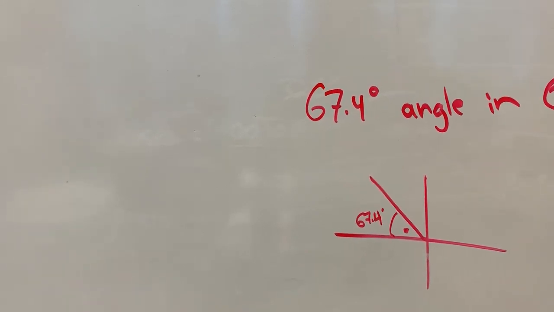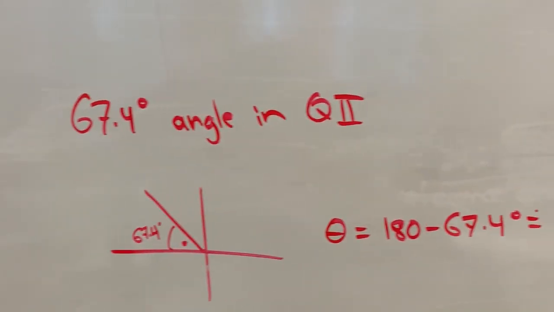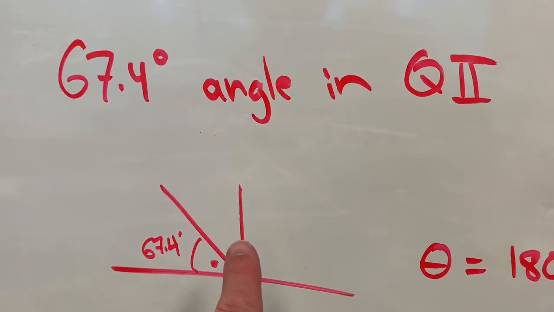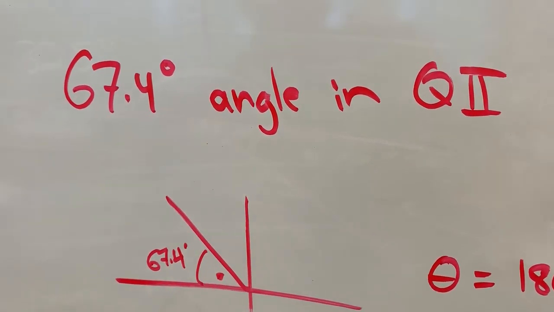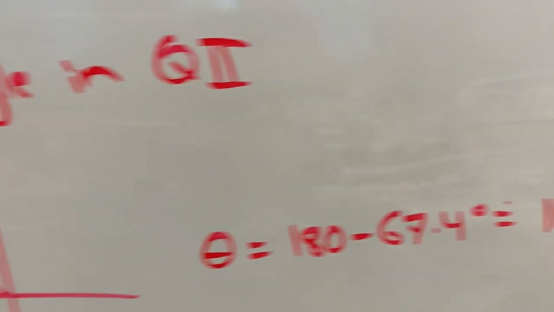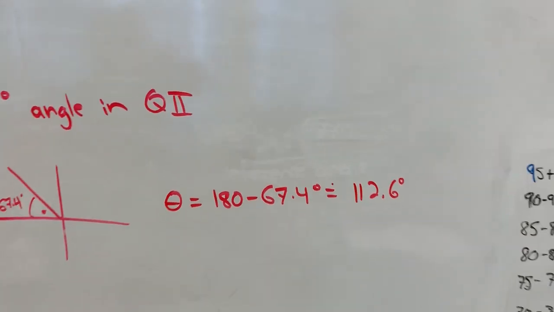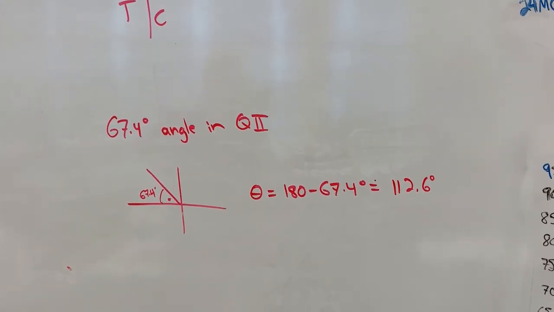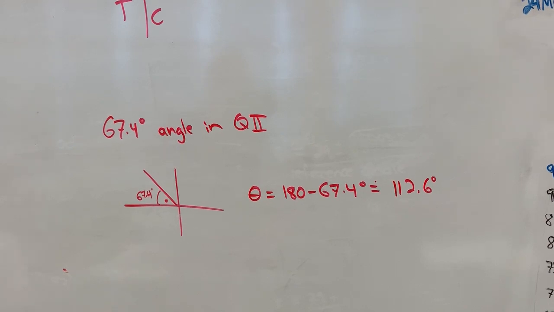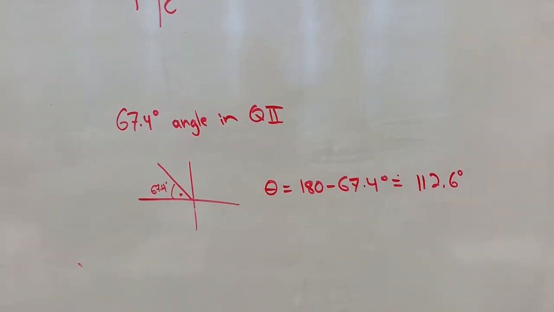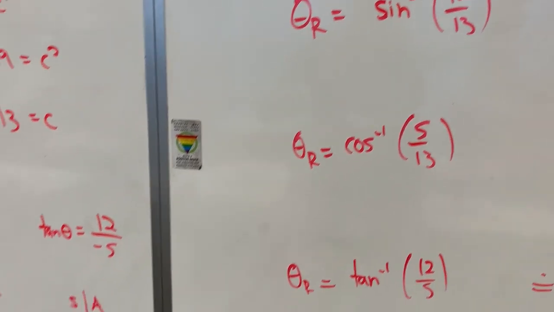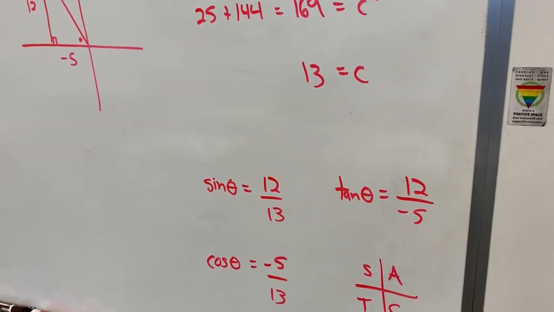If that's 67.4 degrees, then we would have had to rotate 112.6 degrees to get there, meaning that this angle from the initial arm to the terminal arm, starting from the positive x-axis, is 112.6 degrees. And a little rounding aside, you could check this answer quite nicely just by doing sine of 112.6, cos of 112.6, and tan of 112.6. And, you know, because we rounded this to nearest tenth, they'd be slightly off, but you would get these answers, that sine would be about 12 over 13, cos would be the negative 5 over 13, and tan would be negative 12 over 5.